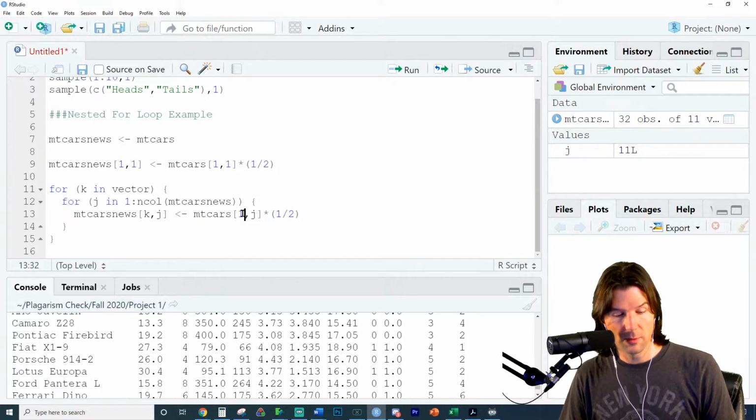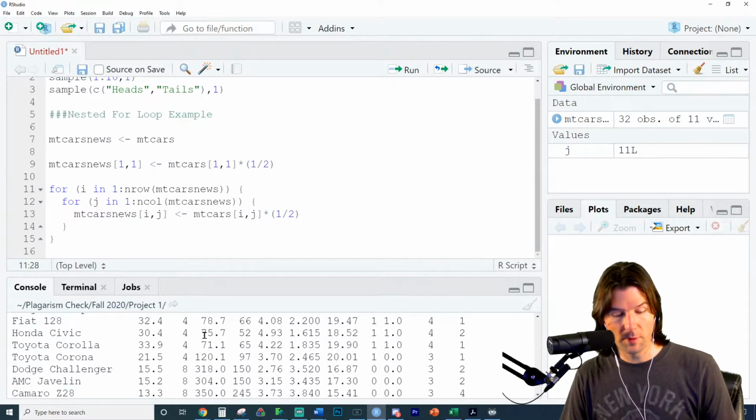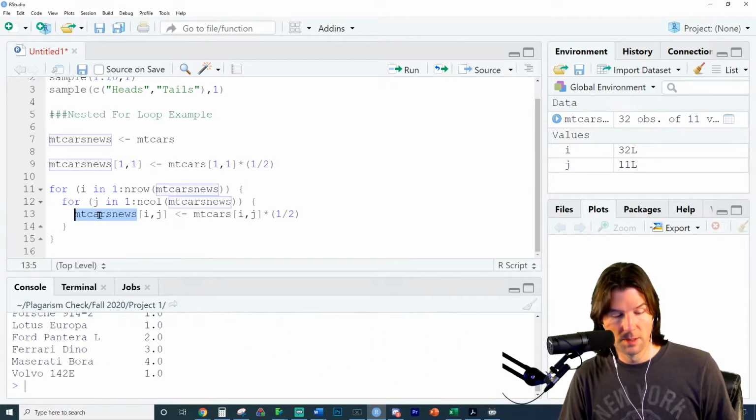And so there we go. Let's use I. I and J are very similar. And let's go 1 through the number of rows. And now it's going to go from the first column across the top to the second column to the third. And when it gets done, it's going to switch the row. And I think we have it correct. I think we do. Only one way to find out.